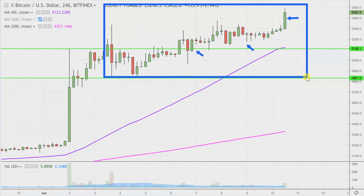I like this time frame because it does a good job of telling the quote-unquote story of the price and then makes mapping out levels of support and resistance a bit easier to see. As a friendly reminder, cryptos are open 24/7. So if you're watching this video 15 hours after I've released it, then yeah, the chart is going to look different for you. But my goal here from the presentation standpoint is to keep this video relevant for as long as possible. And I'm going to accomplish that by talking about more general levels and walking you through some questions. Based on how you answer those questions, that'll dictate the current status of the chart.